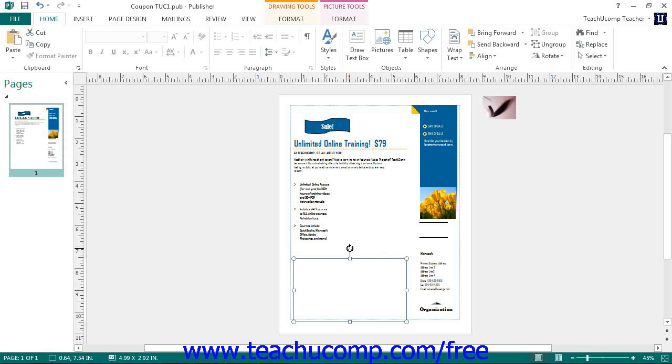You can also rotate a selected object by placing your mouse pointer over the small white circle that appears at the top until your mouse pointer turns into a circular arrow. When this occurs, click and drag left or right to rotate the selected object. As you click and drag, you will see a faded version of the selected object appear to show where the object will be located when you release your mouse pointer.